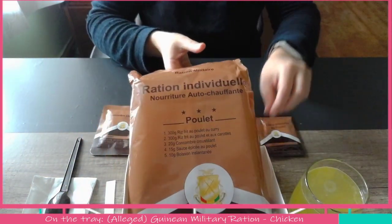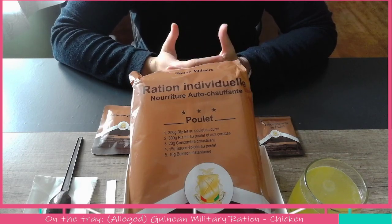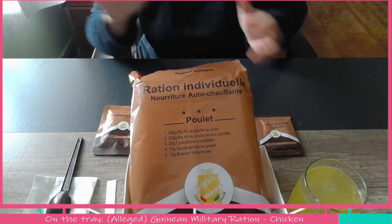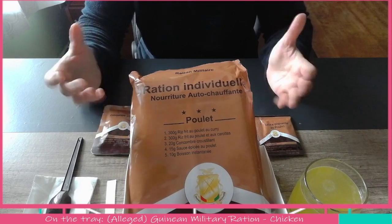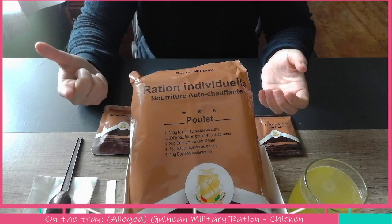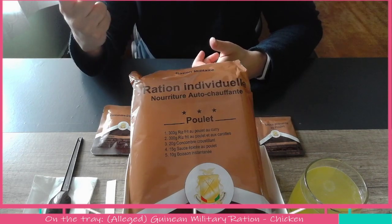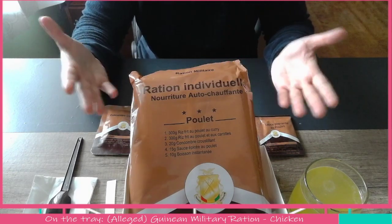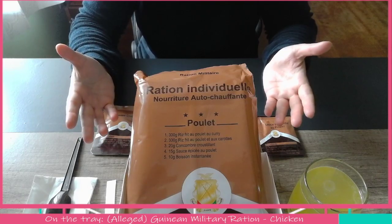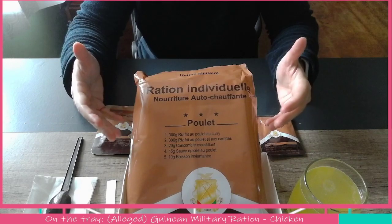And then there's the fact that, let's be honest, West African countries, for the history, they're not the richest nations. Because I keep telling you how much this resembles a Chinese Ration, obviously it's possible that they outsourced their Ration making to China. Just like there's this Spanish company providing stuff for Portugal, German, and UN rations. There's also Orifo, which produces stuff for a lot of Nordic countries. So why couldn't a Chinese company produce and deliver stuff for Guinea? One, as I said, budget doesn't make sense to me to outsource. There's quite a bit of distance to deliver this to Guinea.